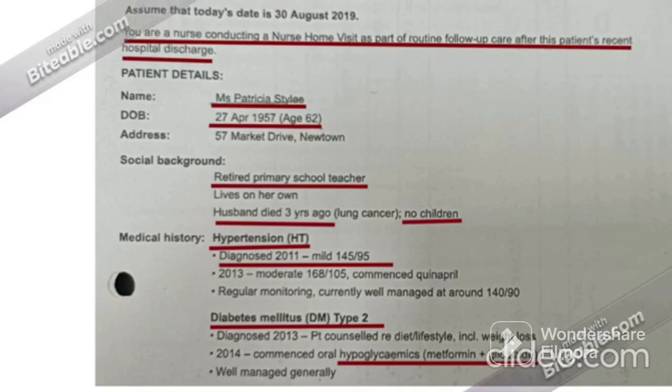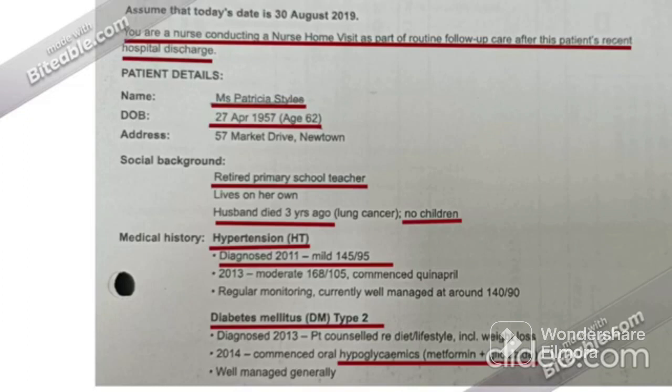So here we come to know that you are the nurse conducting a home visit. During the home visit, you find out something and you are going to write the letter to the doctor. This home visit is already arranged by the hospital during the discharge time for the follow-up care. And you can see that I underlined with a red mark. In the same way you can do it after downloading the question paper and taking the printout. You will get much benefit if you do it this way.